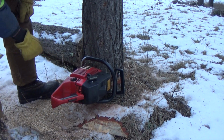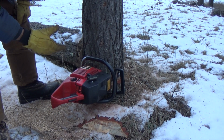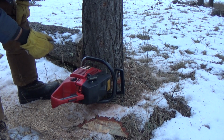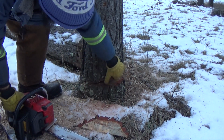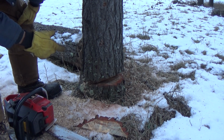Okay, now I don't make a huge wide face cut, mostly just because this is softwood. You're not going to get much fiber tear. Also, the other thing, there's a lot less risk of a barber chair. Typically, I take like a 3-inch cut, 2.5 inch. I might go ahead and clean this up and take a little bit more.